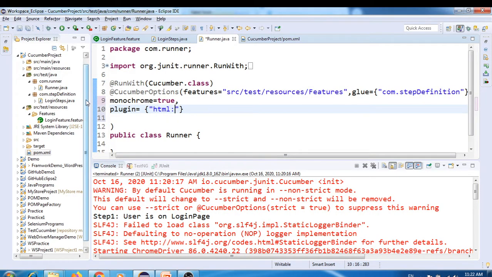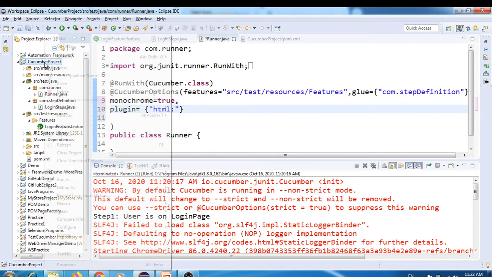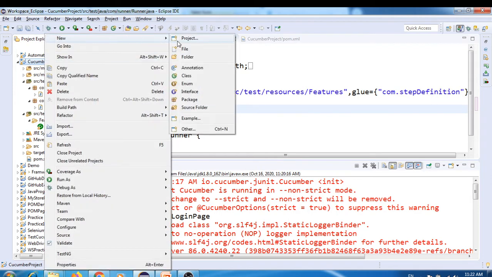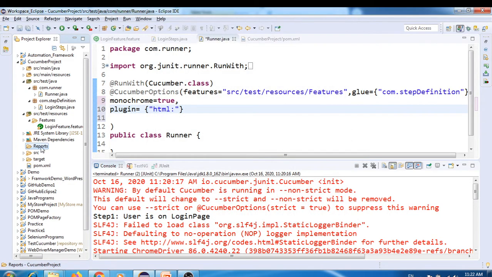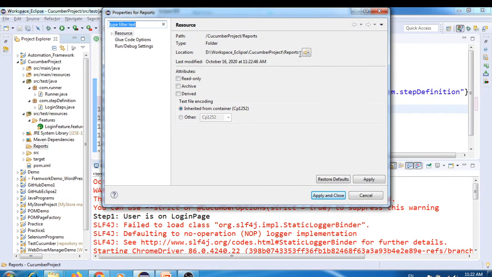So what we are going to do, we'll create one folder inside this Cucumber project, new, and folder. I'll give the name like reports and click on finish. Just go to properties. We have to give the path like this, Cucumber project.